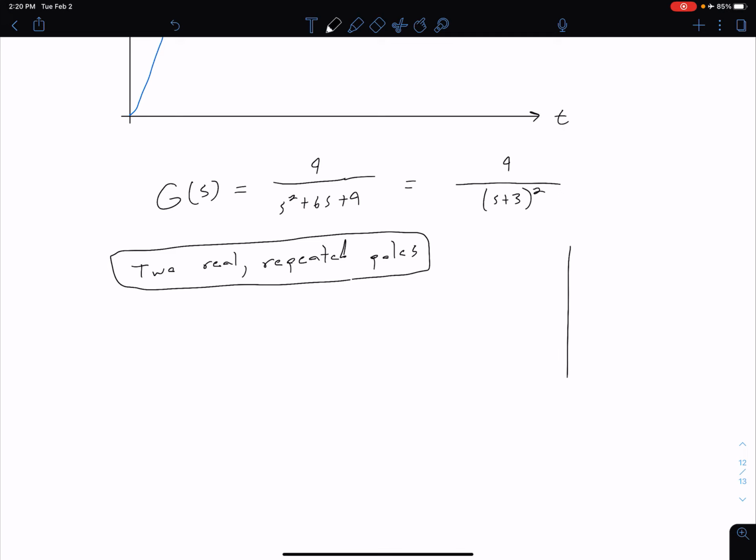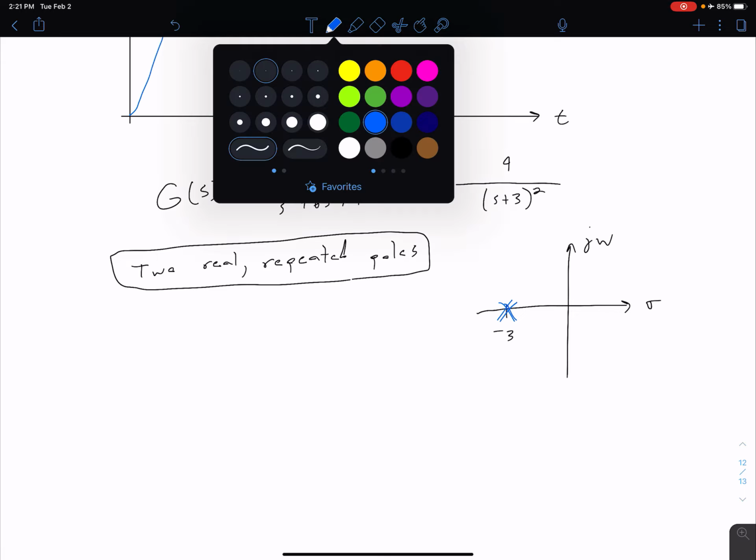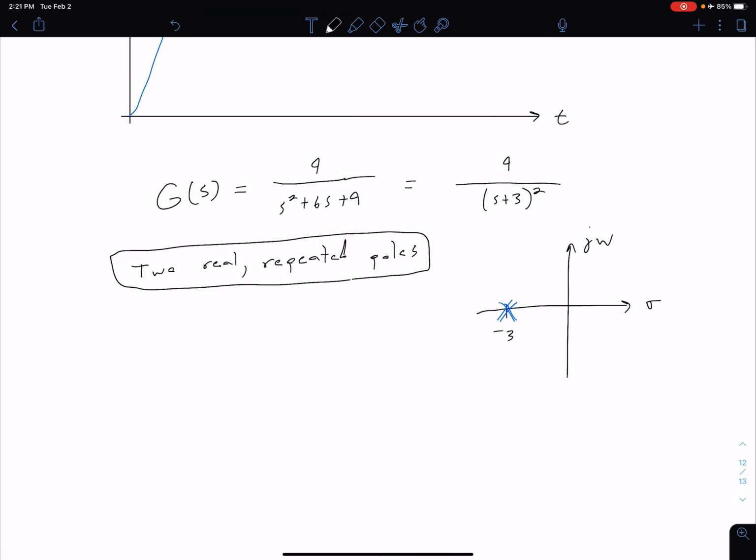And let's go ahead and draw this in our S-plane. So we have our real axis and our imaginary axis. And in this case, both poles are going to be at -3. You can either put the x's almost right on top of each other, or sometimes, I believe in the book, they'll draw it a little bit below and to the right. As long as you're clear with how you do that notation, that's all right with me. So that's what it looks like in our S-plane. We have the two poles at the same spot, and both of them are real.